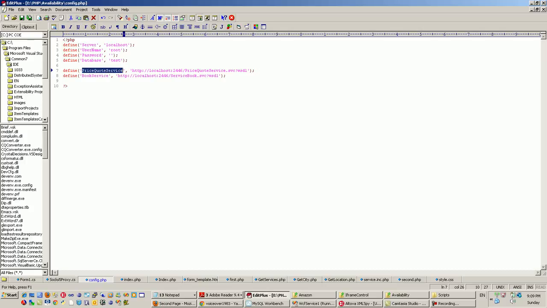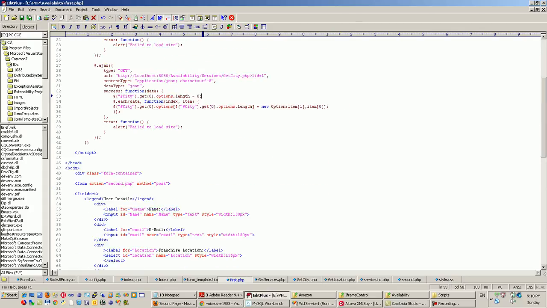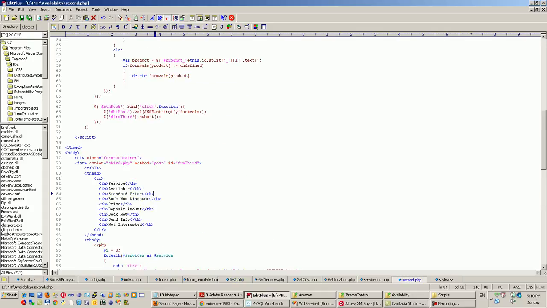The first one is price quote, this is my localhost also, and this is the book service, the second service we use. Okay, so your developer should configure all of these parameters, and also in the first page, the Ajax URL to get the location and the city. And after that, what you need to do is in the second page and the third page.